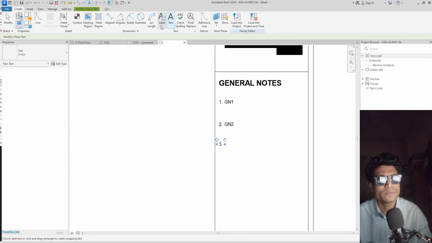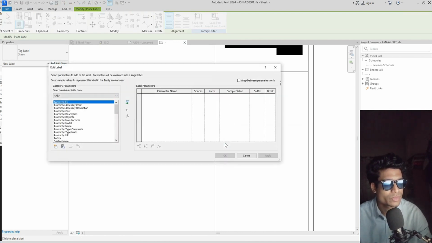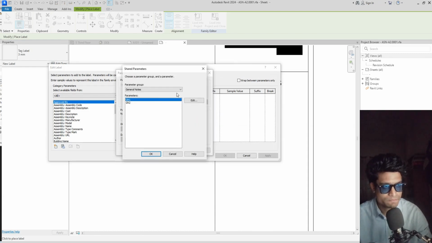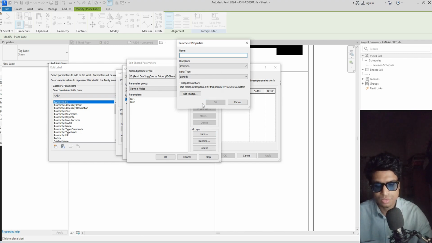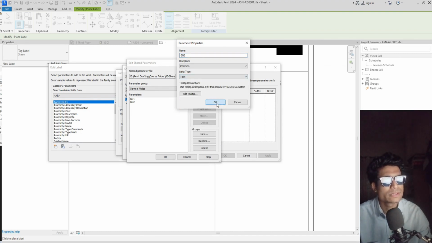Now it's time to add the label. Right here, general note 3 text.